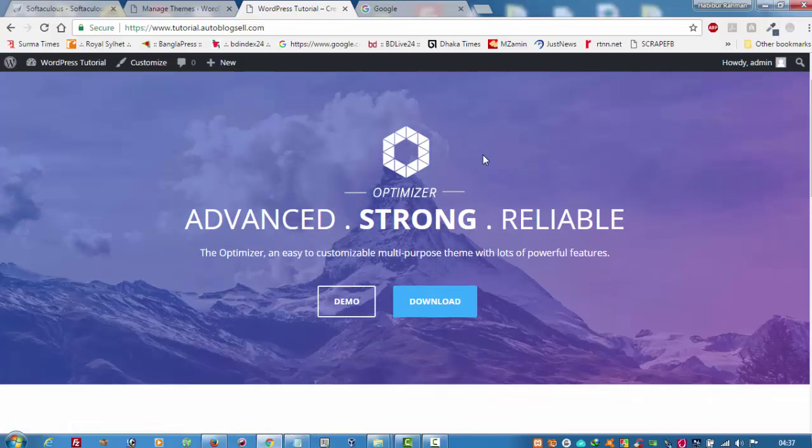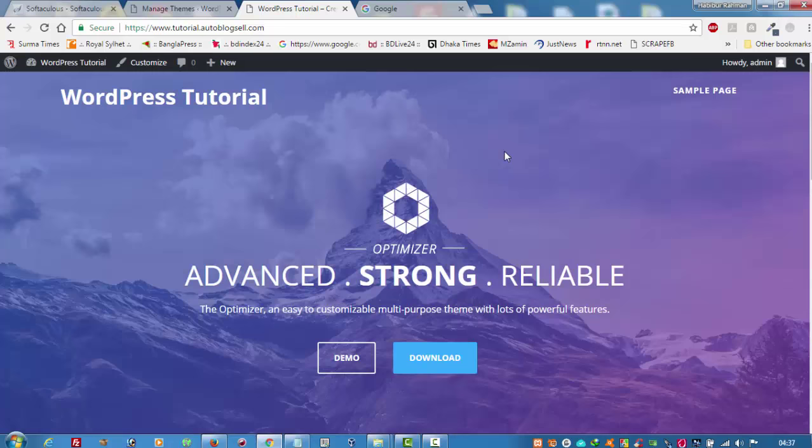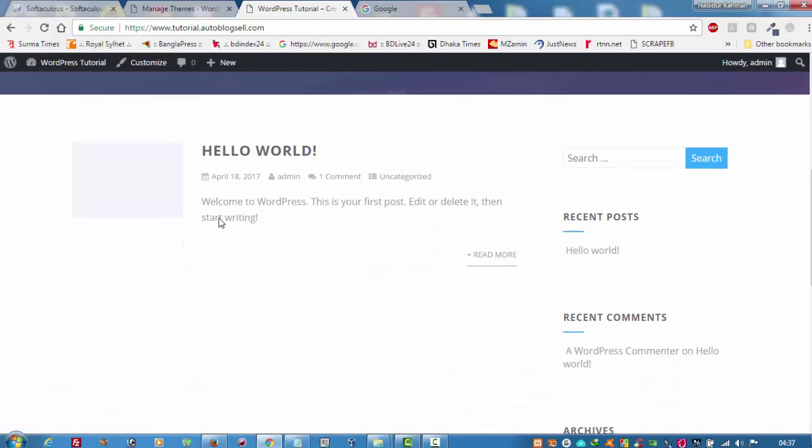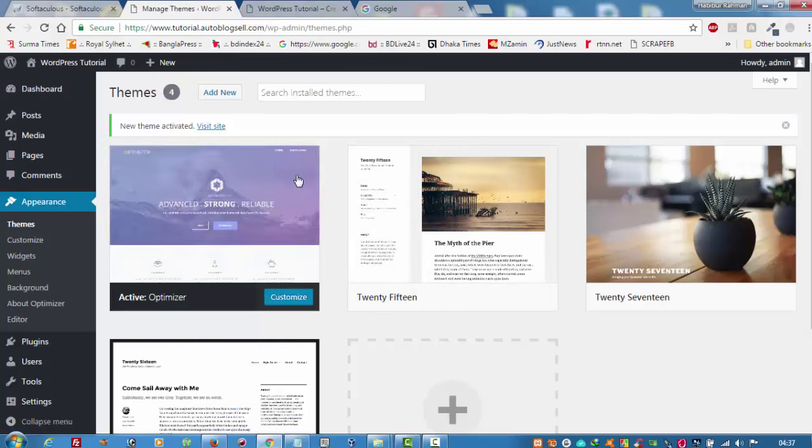See, that's just changed the design, still it looks beautiful. So let us do some customization on the theme. To do the customization, you go to the appearance menu and customize.